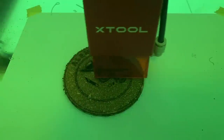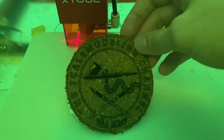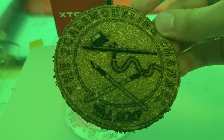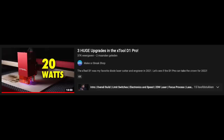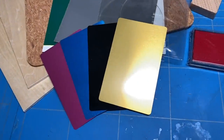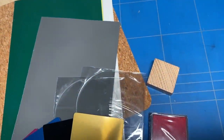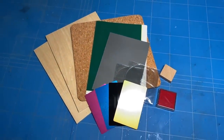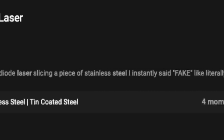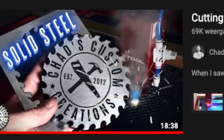Keep in mind I'm doing this very simple and low-key just to get started. As the series goes on we'll get more advanced, using different techniques, different materials, and probably testing the capabilities of these machines further. I know this machine can do a lot more than just cutting cardboard — it can cut through a couple millimeter MDF, cut plexiglass, engrave into metal, and a lot of other materials. There's also a small sample pack included with the machine showing you what it can do.